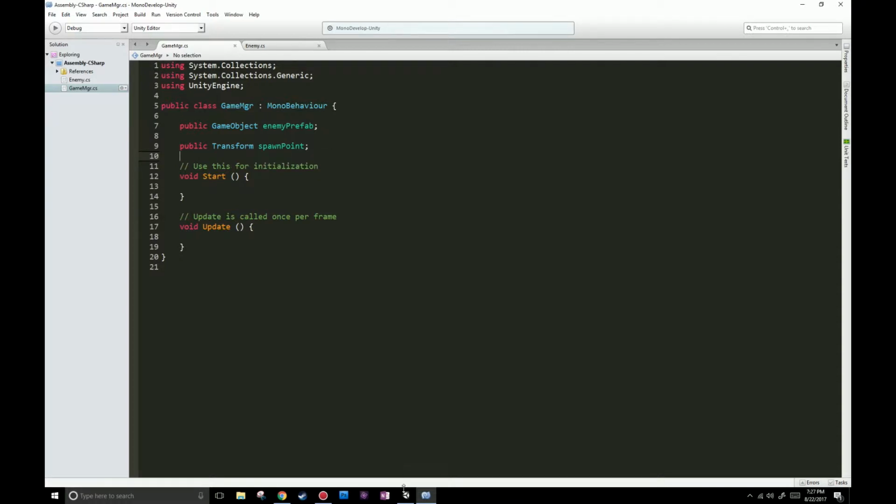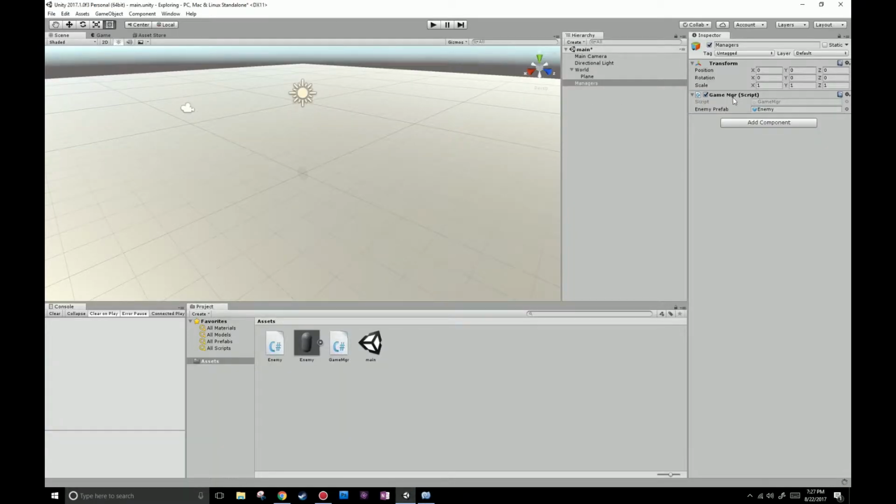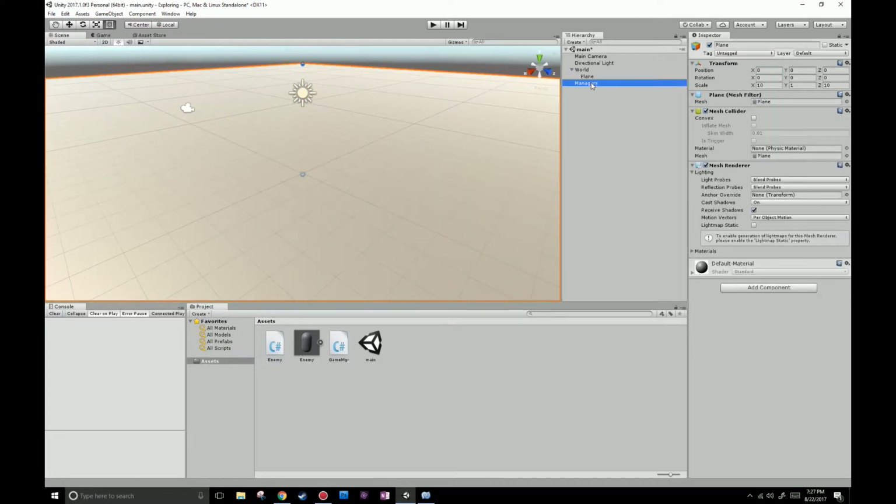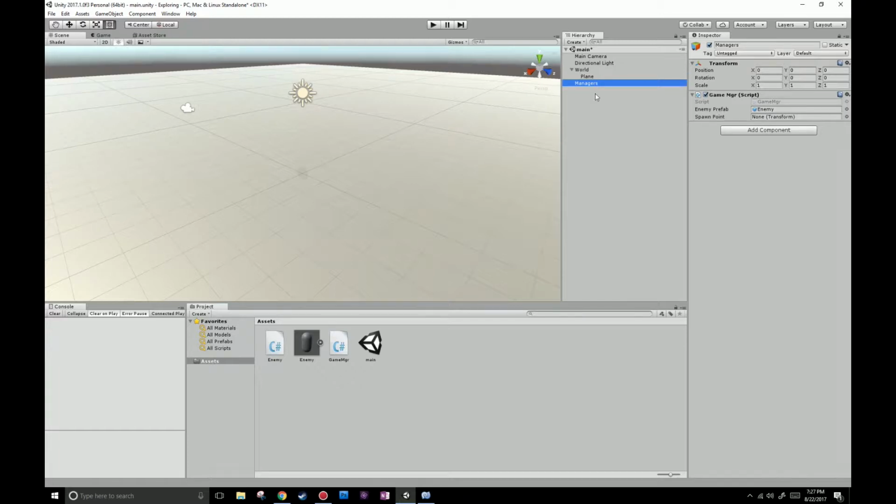So let me save that and come over here. Now we've got a spawn point. It wants an item of type transform. Well, okay, what happens if we, by the way, notice when I click on plane, it goes away. If I click this little lock icon up here, it'll keep this open for me, and then I can click on other things and it won't close. So I could drag this plane over here and notice what it does.